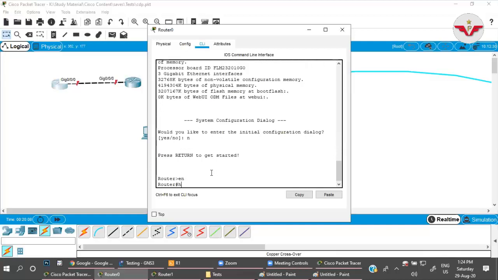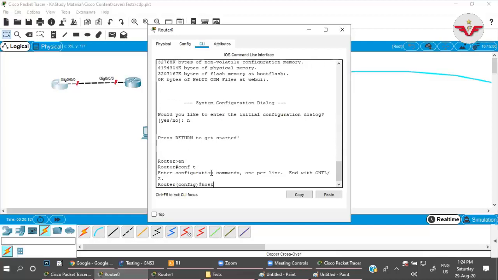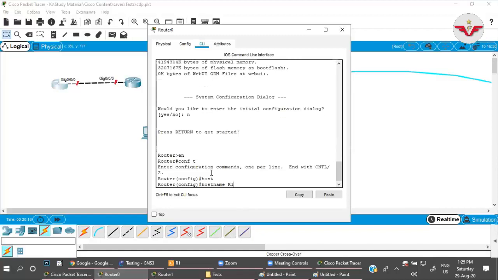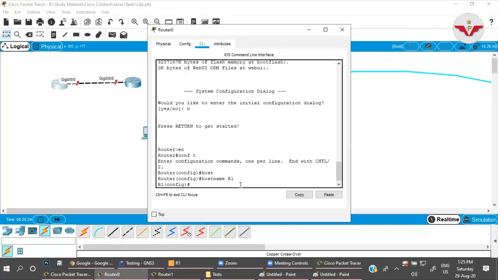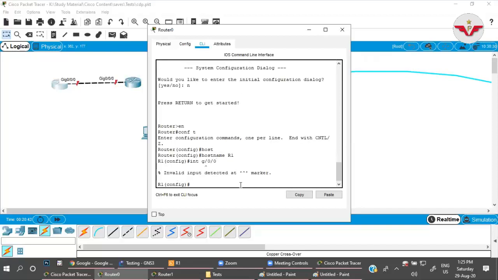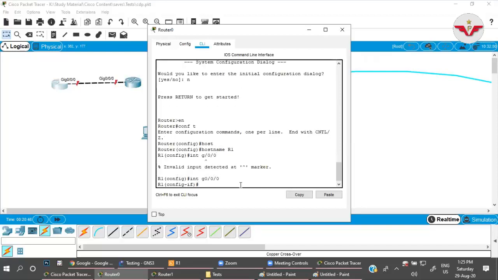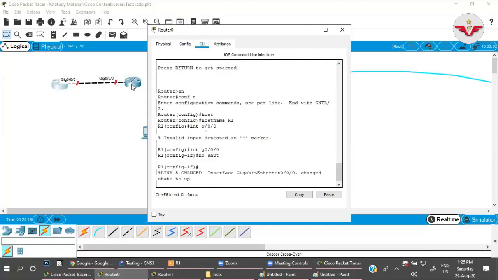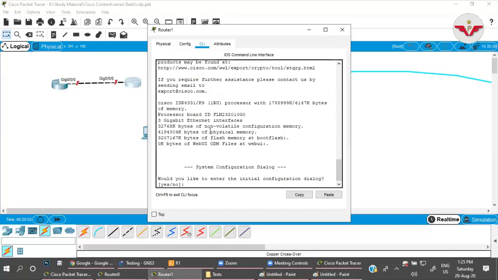Enable, config t, hostname r1, and int z 0/0/0, no shut.